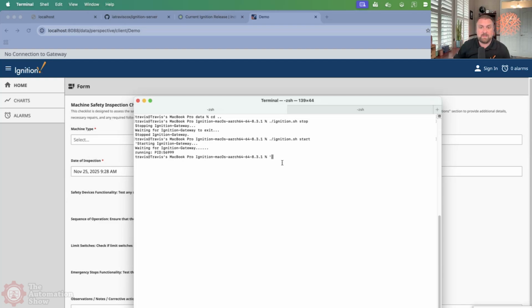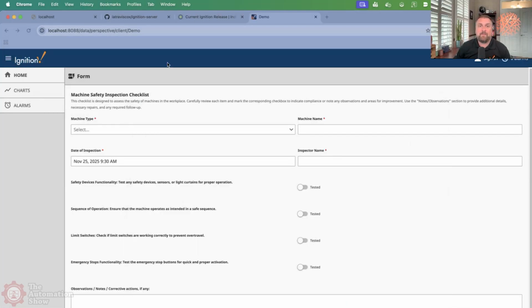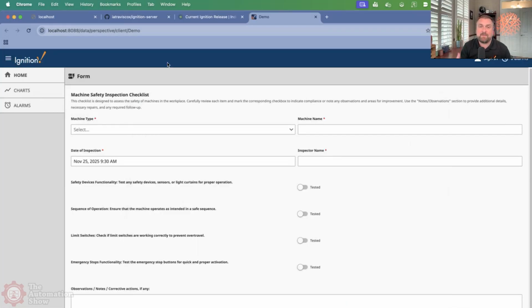There it goes. It was brought back up. Let's go in here, refresh, and now there's my pump. It got added to the database. So a really powerful feature to be able to build these forms, and especially to have these forms available offline when I'm not connected to that server, no matter where I happen to be, to be able to do these different things.